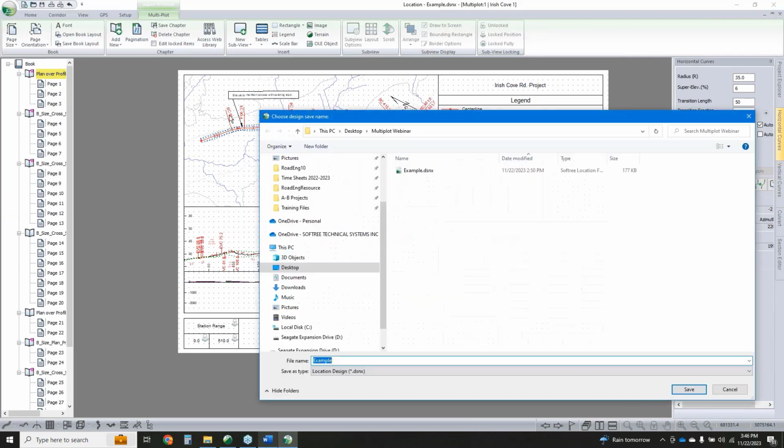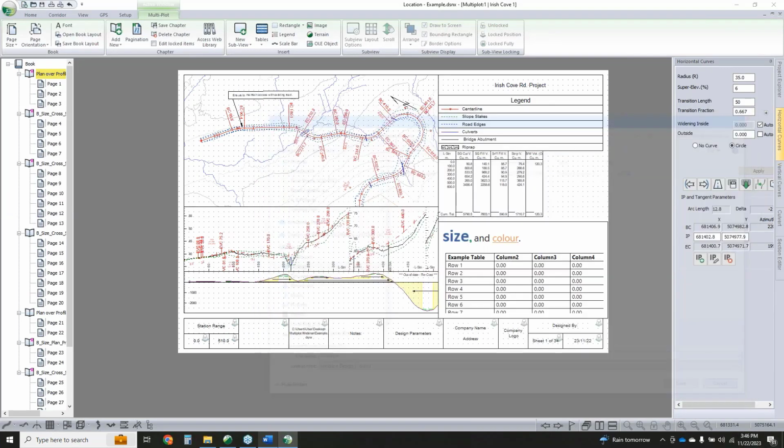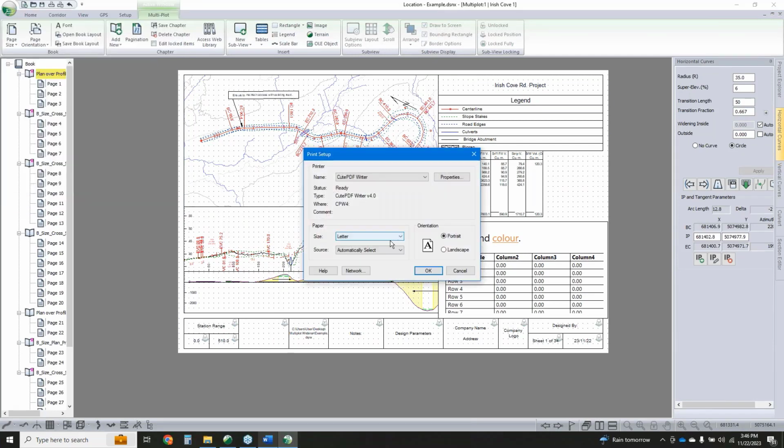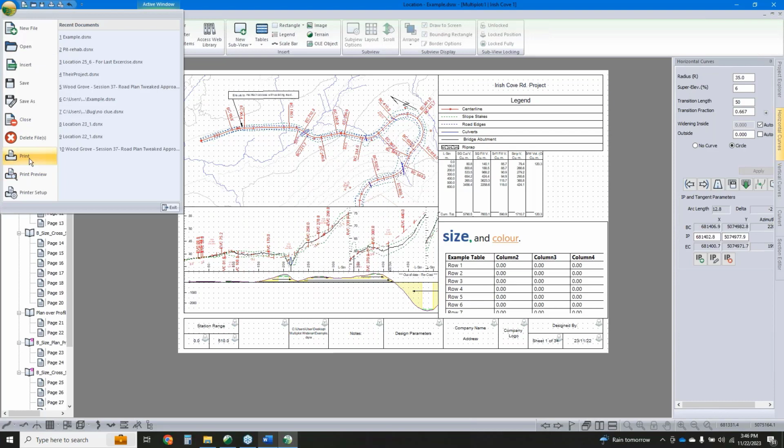File, save as. So I guess if we want to print this, the obvious solution is file, print. Just a note, the system settings can deviate from the settings that you have set here. So if you want to configure that to match your page size, I've got a tabloid sheet here. I would do that first, and I'd hit file, print.